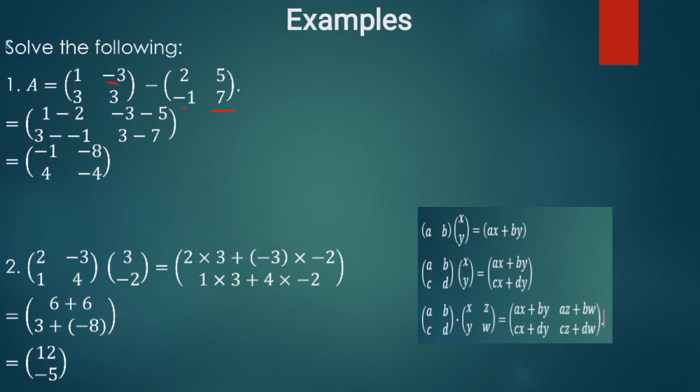So if you simplify further, what do you see? I have 1 there and I'm owing 2. Definitely I'm still owing 1. I'm owing 3 and I'm owing 5. Definitely I'm owing 8 of them. Now, minus times minus here is plus, so 3 plus 1 is going to definitely give me 4. I have 3 naira, I'm owing 7 naira. Definitely I'm still owing 4. So that's how we got the entries of this final value here.